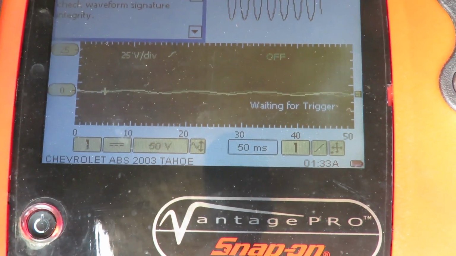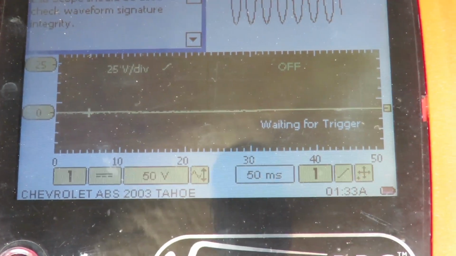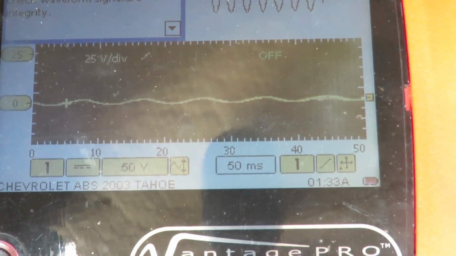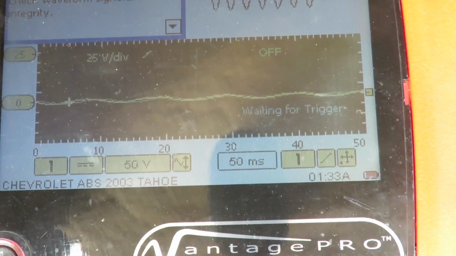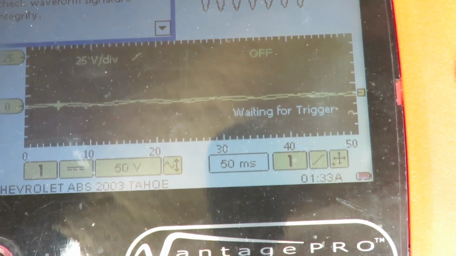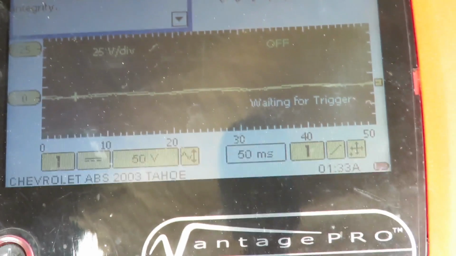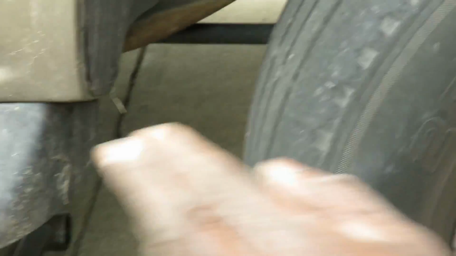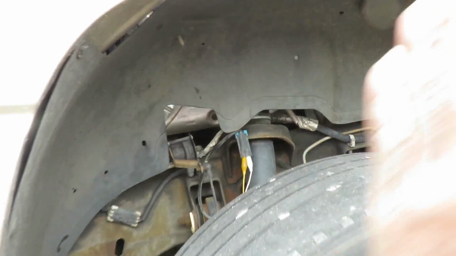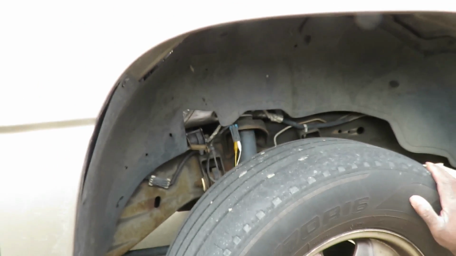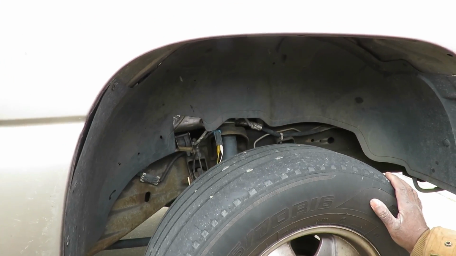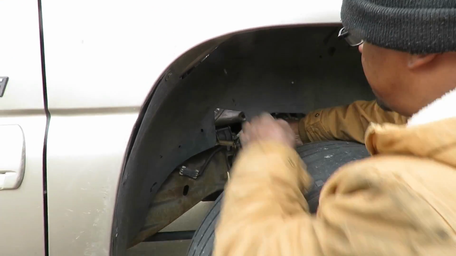See how the signal started to come up, unlike the other one? There you go. See that? So I know this has got a good signal. The other one was dead. You know this side, that's the kind of signal I was looking for. Now, the faster the vehicle goes, the faster I can spin this wheel, the more AC voltage it's going to produce, the better I know it's going to be. But you know the other side was flatline. So let's unhook this.